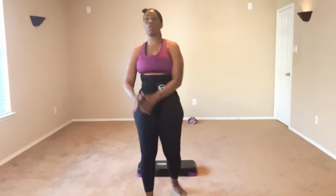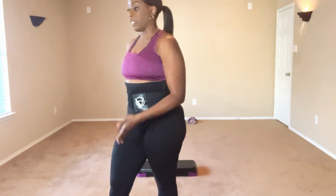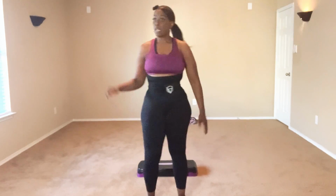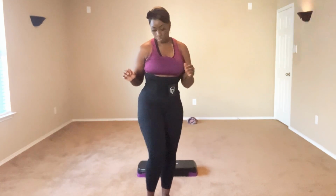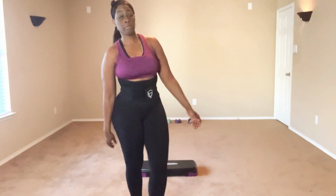All right, so we're about to go at it again, a slower pace, and then we'll go into a medium pace where we'll have to pick up the speed a little bit, okay? Everybody get in your position. Same thing: high knees, three high knees, elbow to knee, tap, tap, and then fly it out, fly back.